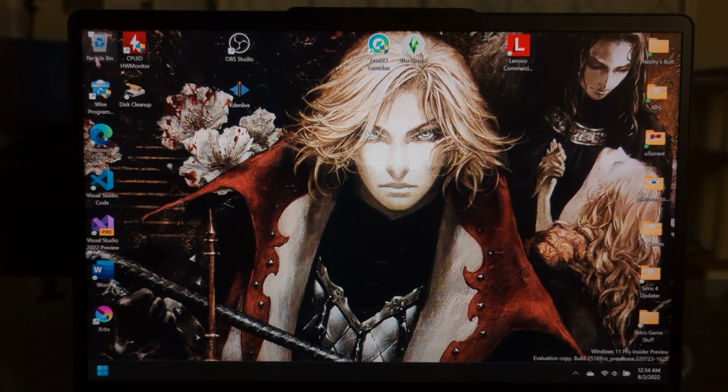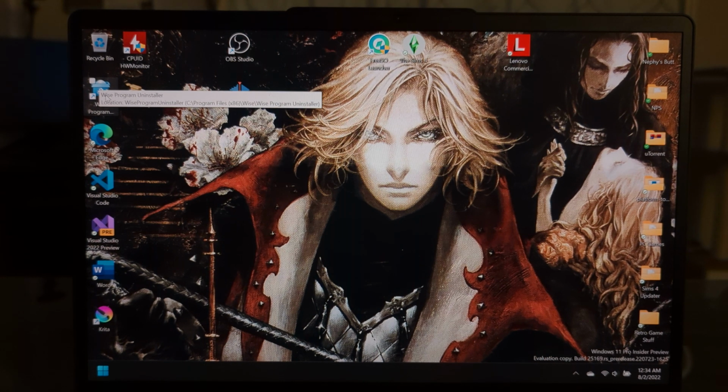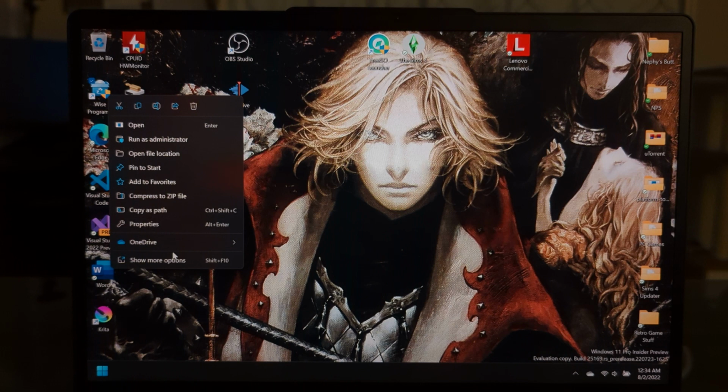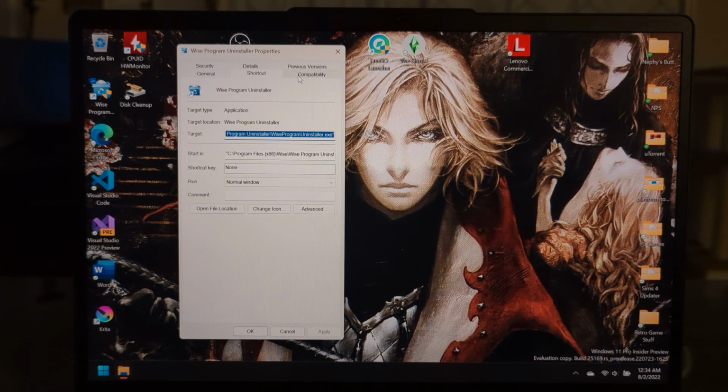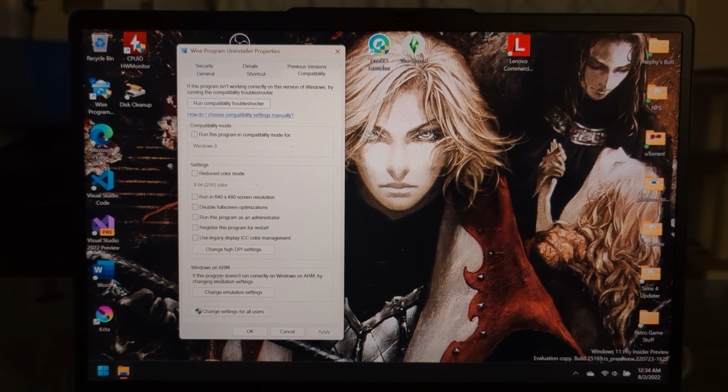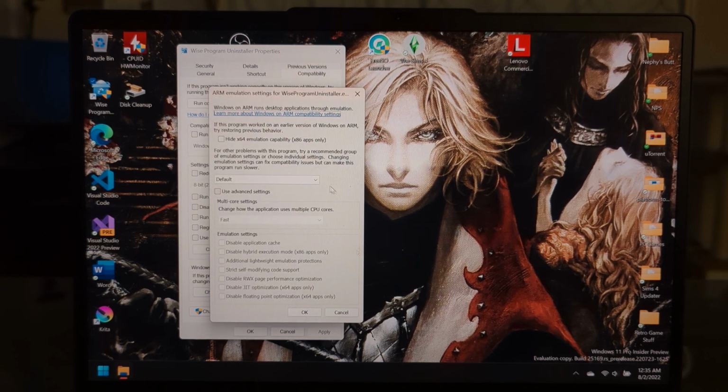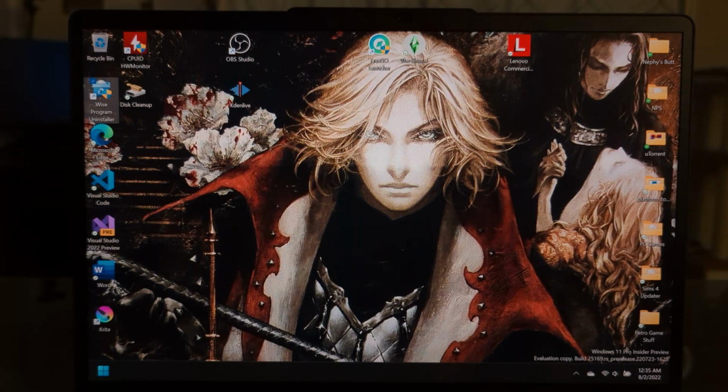And I guess to get into it, one of the first programs here is Wise Program Uninstaller. I normally use Bulk Crap Uninstaller on Windows, though that does not work on the ARM version of Windows or on this laptop. So I have to use Wise Program Uninstaller since it actually runs with no problems. And one way of checking compatibility is right here. It has the Windows on ARM emulation options.